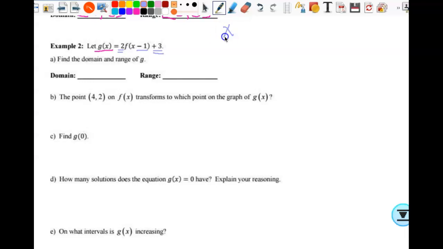So then I can write my little equations for my new x values. So my x for g, all of my x's that go with function g, are going to be equal to, well, I'm going to take the x's from f, and I know it says -1, but what is that transformation? It's +1. We're moving to the right one, so that means I take the x from the f function and add 1.